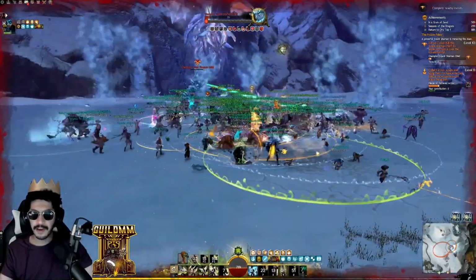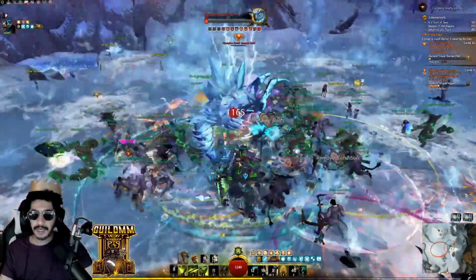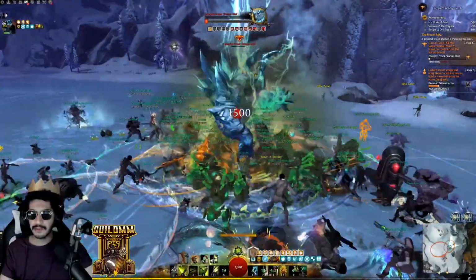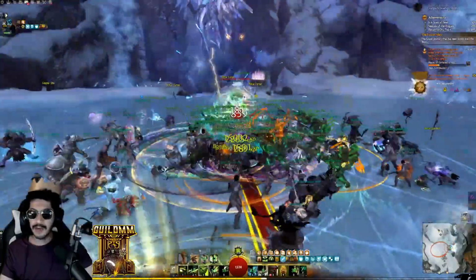The AoE is a lot, by the way. I like that the AoE is a lot. I think if they increase the CC phase or something in that phase, more mobs spawn. Because there's no mobs with him. I think if he had mobs, it'd be nicer.